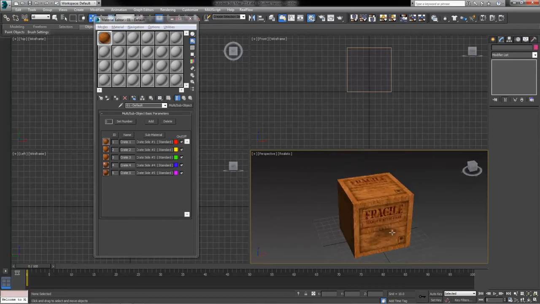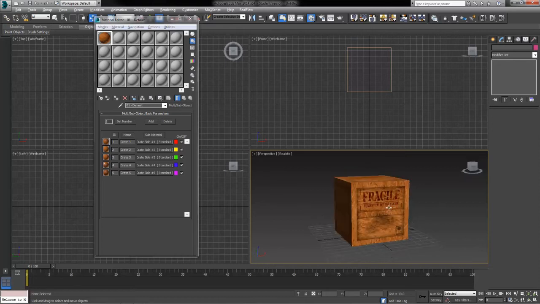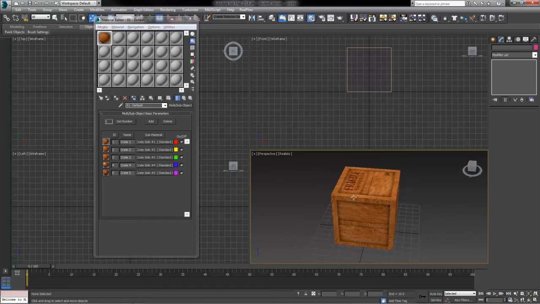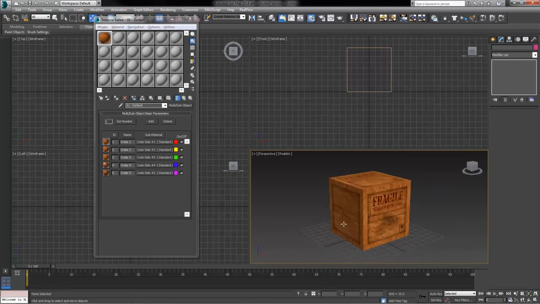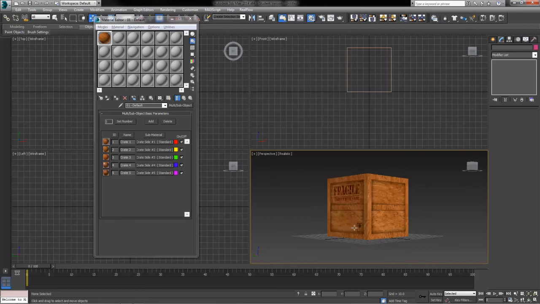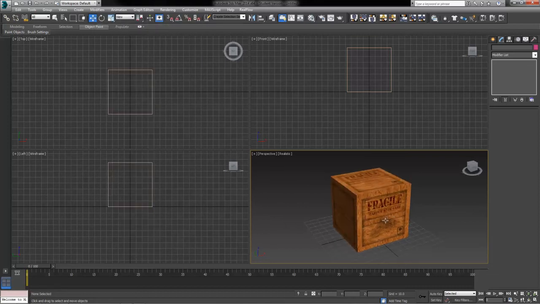But if you're like me, we want to have full control over this thing, and I don't want this same fragile stamp on the top as I do on this side. It just looks a little wrong to me. So I want to be able to organize top, bottom, and all the sides the way I want them. So next we're going to show you how to move and change around which face of this box displays which texture. I'm going to go ahead and close out my material editor here because the rest has to do with our polygon settings.